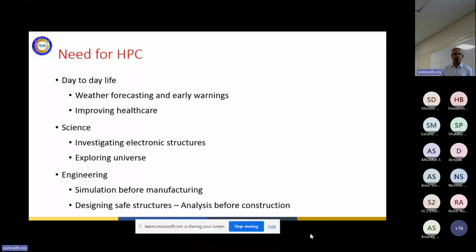I will give some examples. Or even for safe structures, like you are building a structure in a seismic zone rated as grade 2. So what kind of earthquakes on the Richter scale would that area be subjected to? So can you simulate, if you design a structure with so much concrete, so much iron and so much cement, will this be good enough to sustain them? I will give some examples.